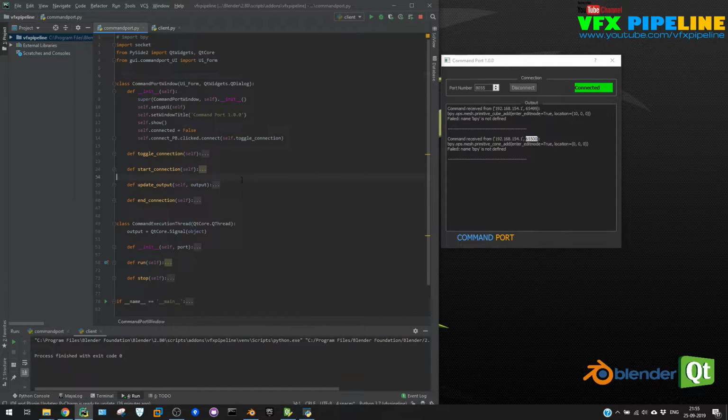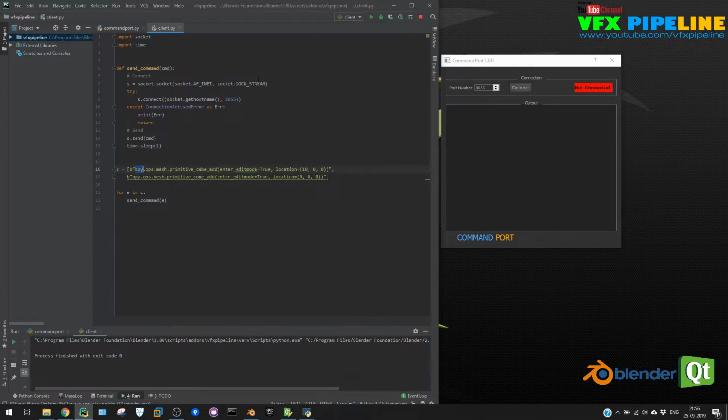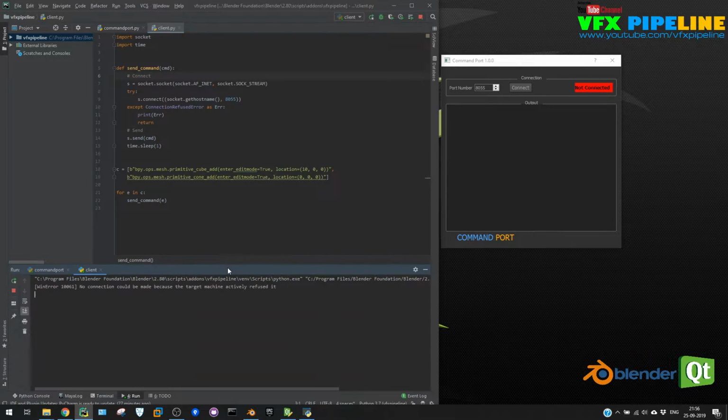I will show you this code also once we take this inside Blender. But before that, if you disconnect, the log will be cleared, and if you run the client again, you will see an error saying the connection was refused.